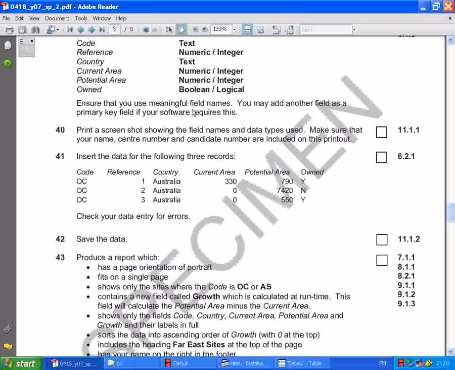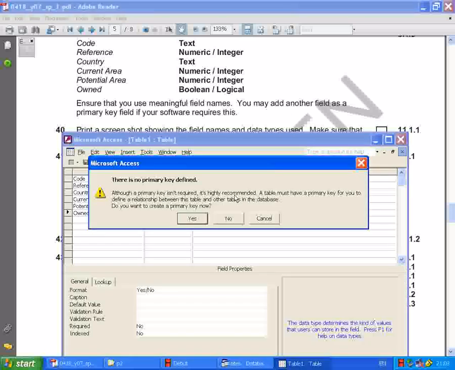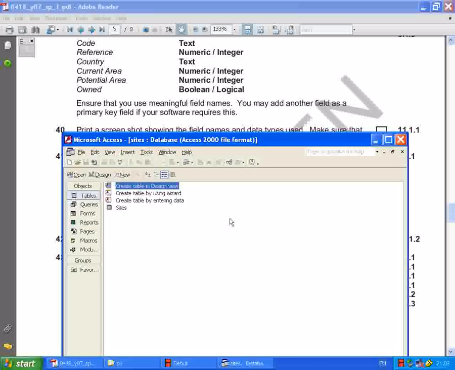It says your database might require a primary key. But since I do not want it to interfere with the data that I'm going to import from the sites CSV, I'm not going to create a primary key. I leave it like that. I don't need a primary key here. And the table is created.